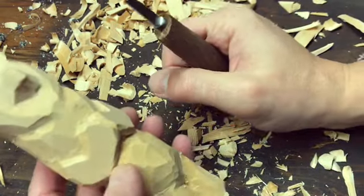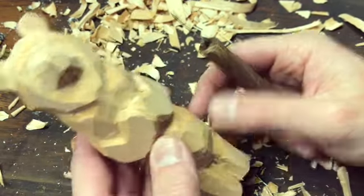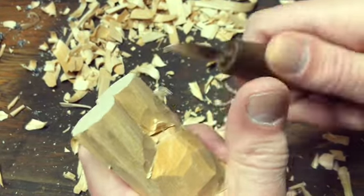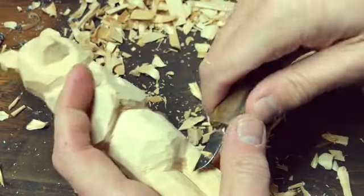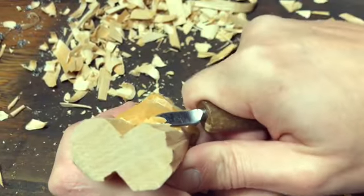If you wanted to, you could put some holes in there and some dowels and then attach them to something, if you wanted to bring this project to a more realistic level, or just add another piece. Sometimes adding a base to the carvings really makes it look more finished, like a piece instead of just something somebody's working on.